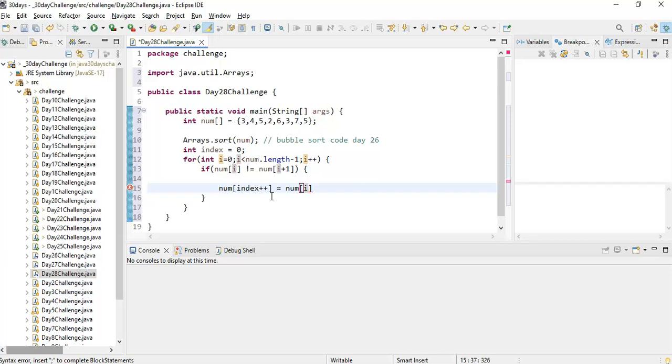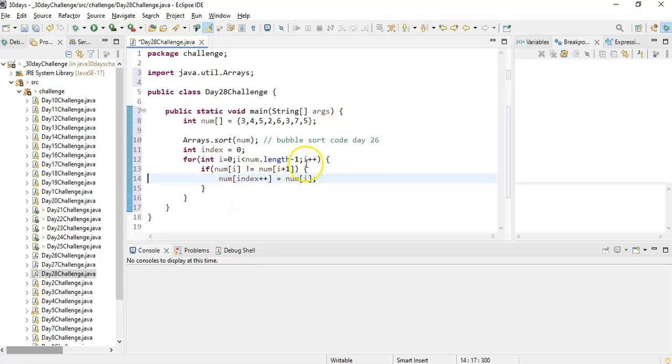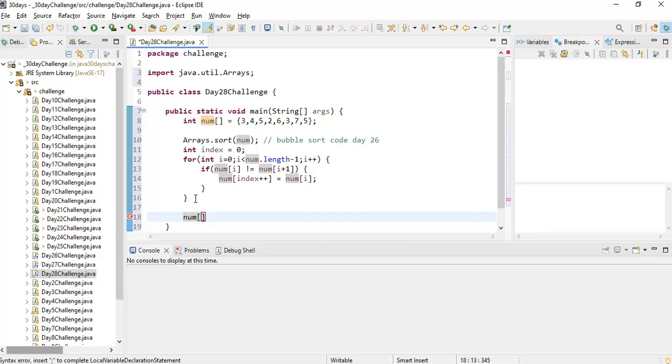If it is not a duplicate, add it to the array. Once the for loop is completed, it will add all the unique numbers and remove duplicates. Then finally one more last number will be pending, that we have to add.